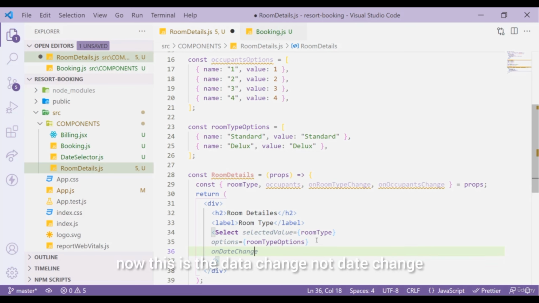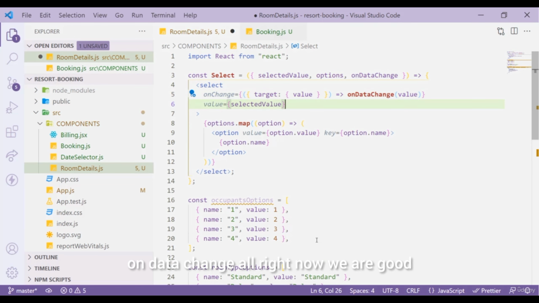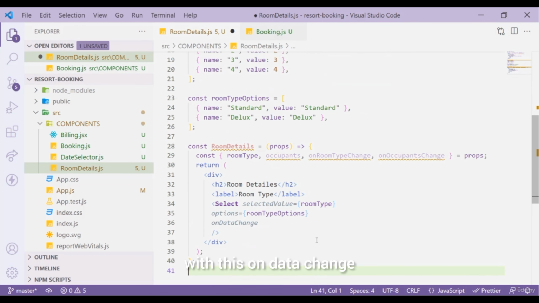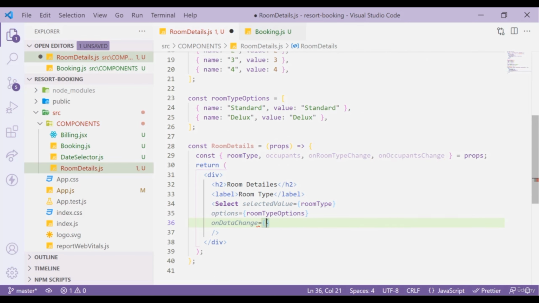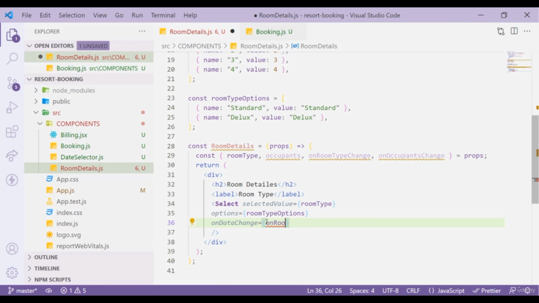No, this is the data change, not date change. It's supposed to be data. So onDataChange, and we want this to equal onRoomTypeChange. All right, now we are good with this.